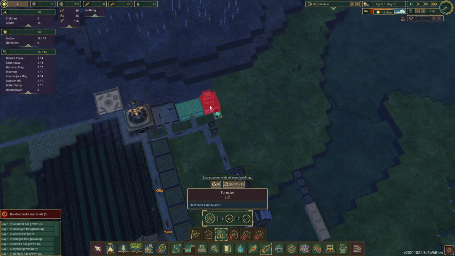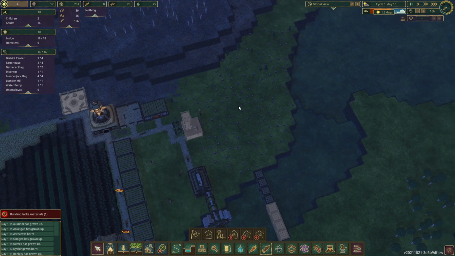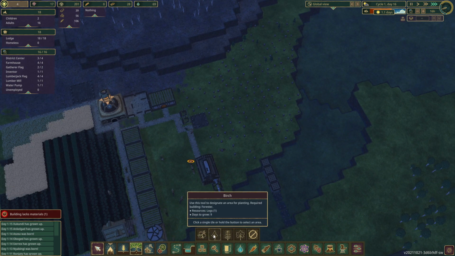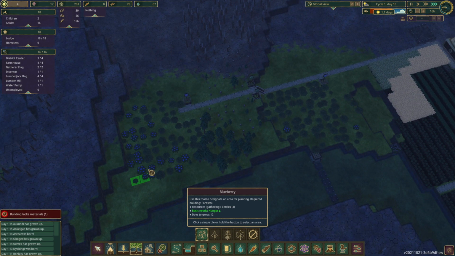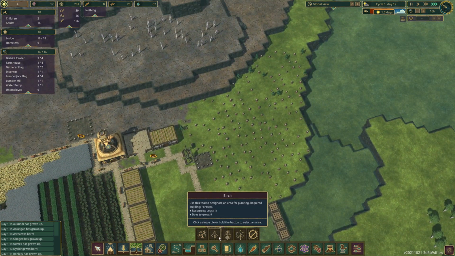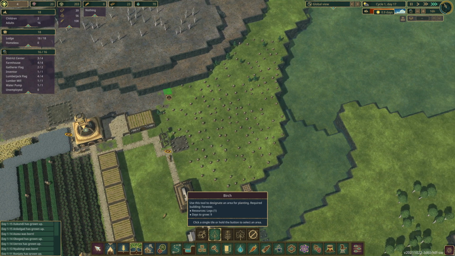The way I'm going to build this is basically like, build it there. That'll do. I think that works. Plant trees and bushes. Blueberry trees. We're not going to plant trees there because we want to get rid of that. Days to grow. So we'll grow a small batch of birch here.